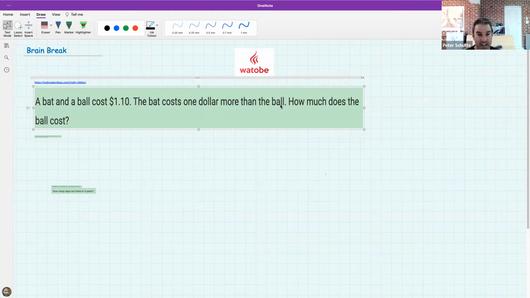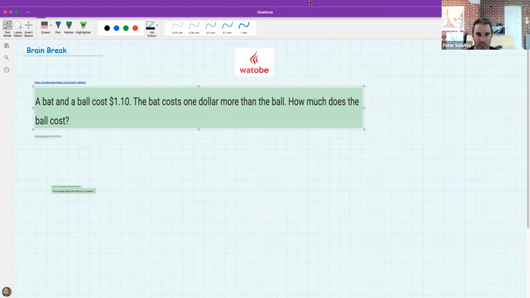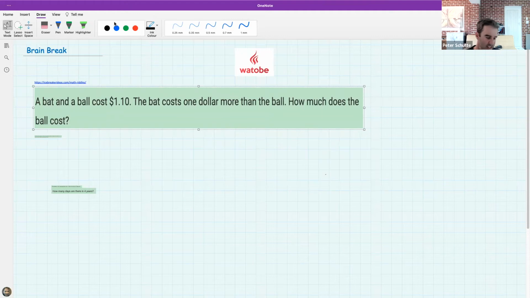Shoshana. Okay, now here's the warning. Us maths teachers are a bit sneaky. What I would suggest is draw a picture, to think about this question a little bit more deeply, because normally brain breaks always have a little bit of something extra. So why don't you draw yourself a bat? I'll draw a cricket bat. Oh, I'm not a very good artist, am I? And a ball.